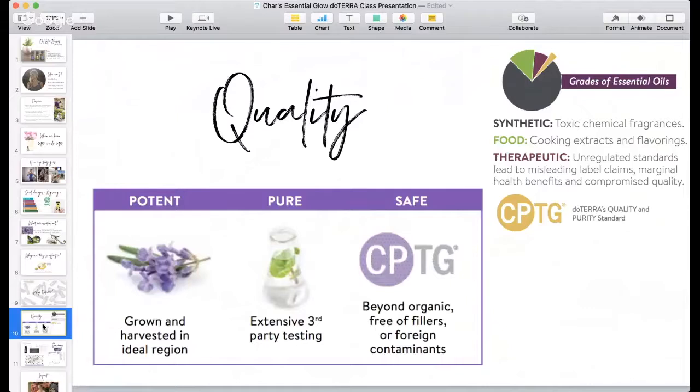So we really need to be mindful of this and do our own research, which is what really brought me to doTERRA. They really focus on potent oils. They source the oils from where they grow abundantly in the world, so they're not bringing the plants back to the States or North America. They're actually going to where the plant thrives abundantly in its natural habitat and working with the farmers and distillers there for the harvesting of the oils at the peak time where it's going to provide the most benefit. So it's going to be the most therapeutic for us.